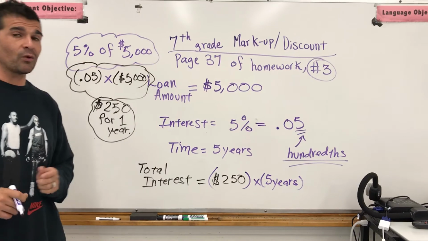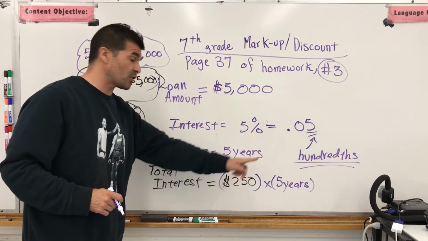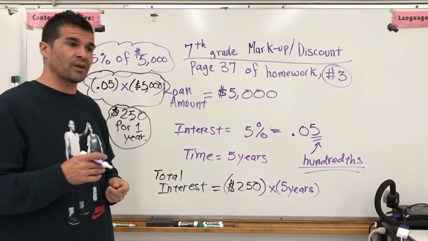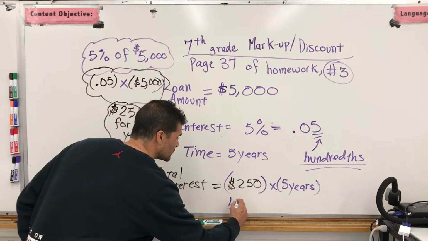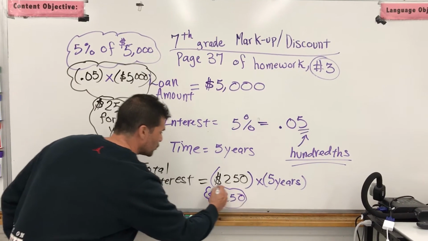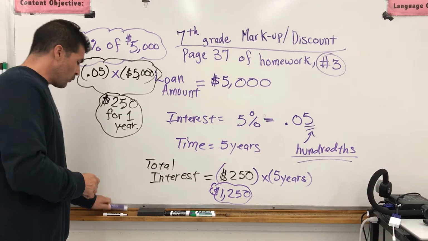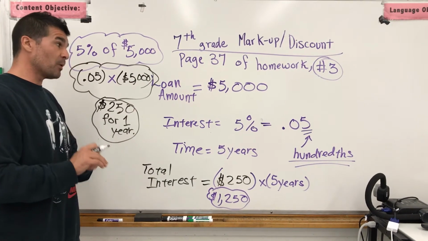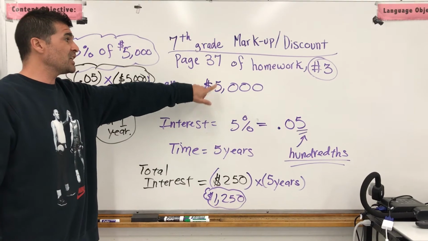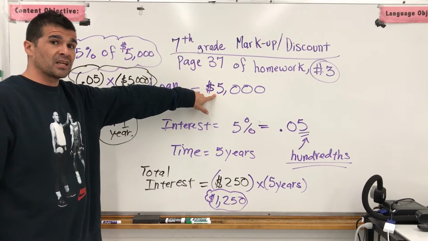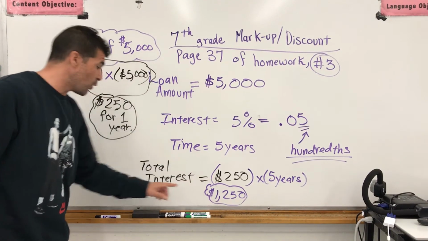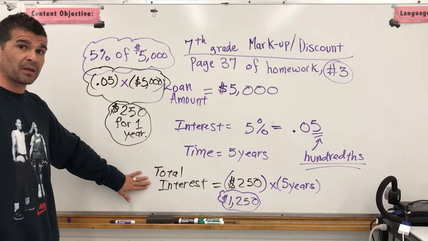Well, obviously, if Joanna has to pay $250 for 5 years, if you add it up 5 times in your head, this is going to be $1,250 total. And that would be the total that Joanna has to pay. Well, you're probably thinking, that's not so bad. But remember, Joanna has to also pay back this amount of money. She has to pay back the $5,000 that she took. This is only the total interest that she has to pay back.